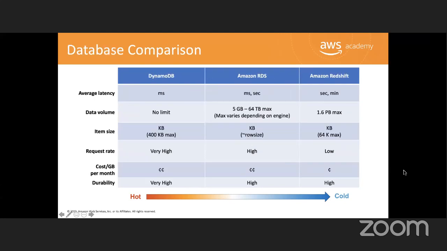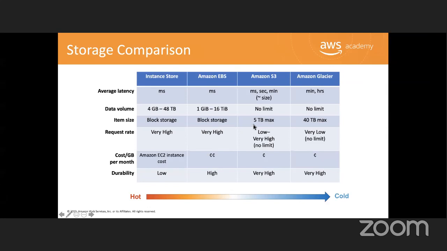Okay. This is per object, right? If it is bigger than 5? So S3 maximum is 5 terabytes of an item, just one object. That's right. And then Amazon Glacier, you can go up to 40 terabytes per item, per object. Yes. So if you need to extract something that is, let's say, 39 terabytes, where would you put it?